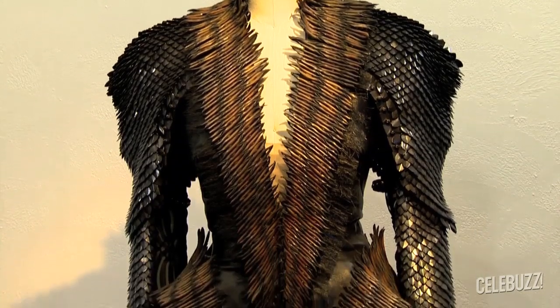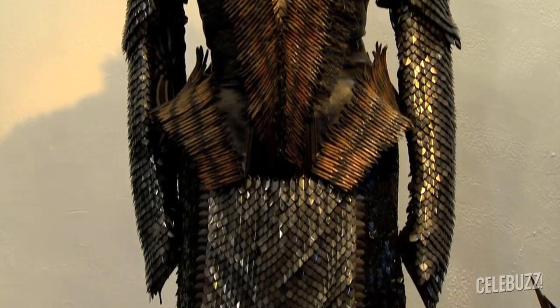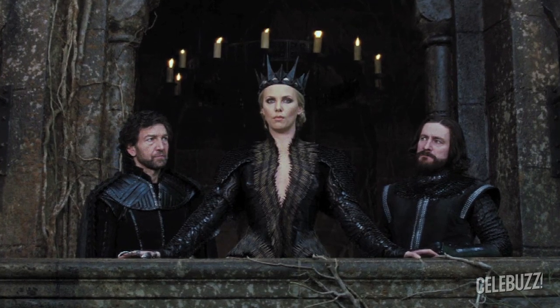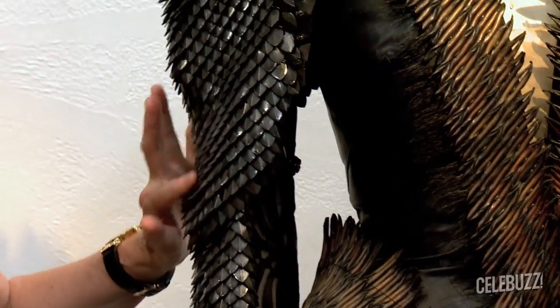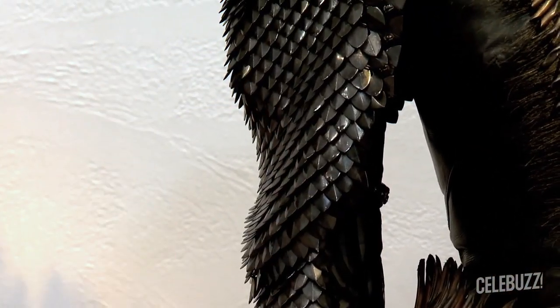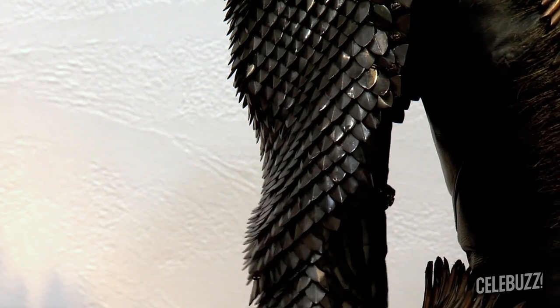Well, we're sort of starting at the back. This is Charlize's last costume that she wears in the film when she comes back to fight the final battle with Snow White. We call it the armor dress because it didn't seem appropriate that she'd be put into a suit of armor. She'd still have her personality going on. Somehow I think Ravenna would never do pants.